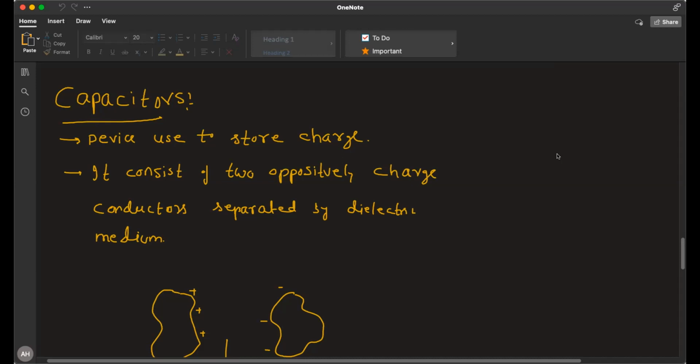I'm asking what's the difference between a cell and a capacitor? Both store charge. So what's the difference between them? Ishma, any idea? Capacitance can store a constant amount of charge. And cells store variable amounts. No, both can store a fixed amount of charge. Both have a finite limit up to which you can charge them.